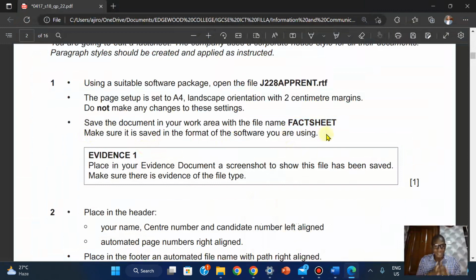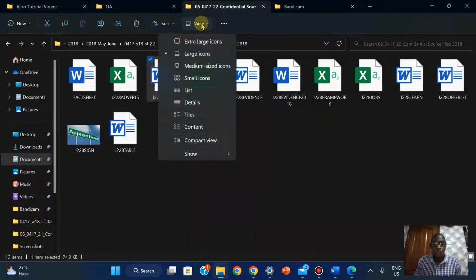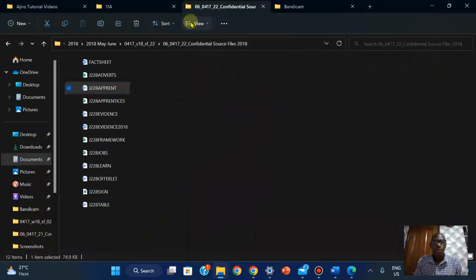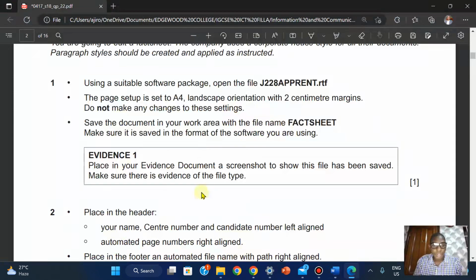Now place in your evidence document a screenshot to show this file has been saved. Make sure there's evidence of the file type. So we're going to do that, and that's an evidence one. I'm using Windows 11, so I'm just going to change the layout and view options from list to details, because the question says make sure there's evidence of the file type.